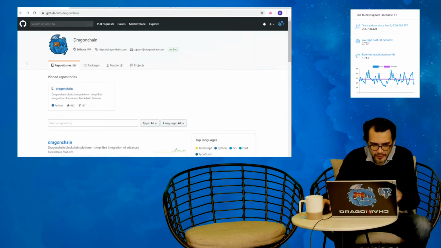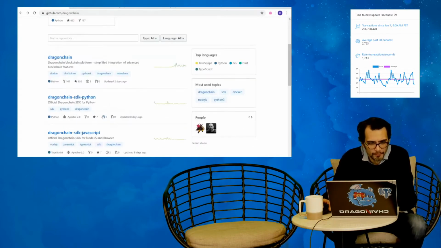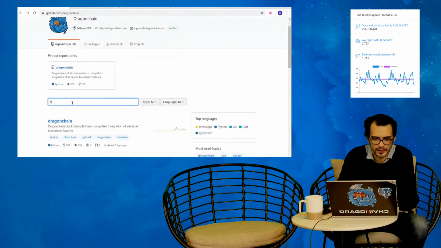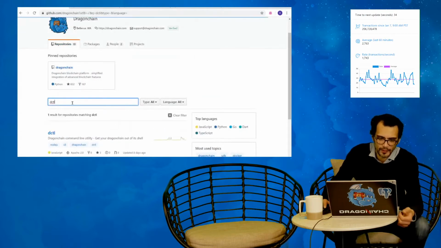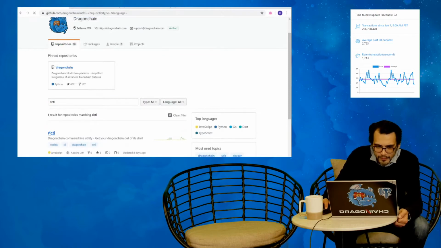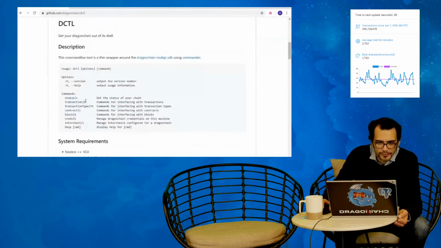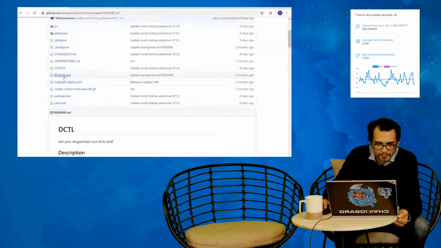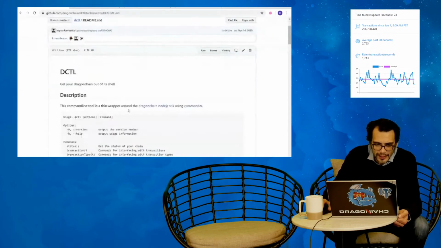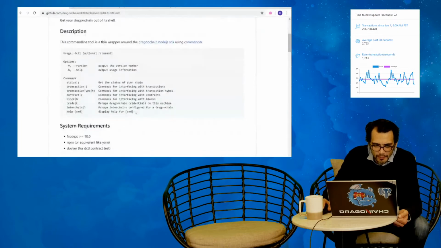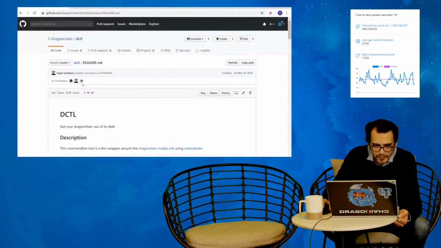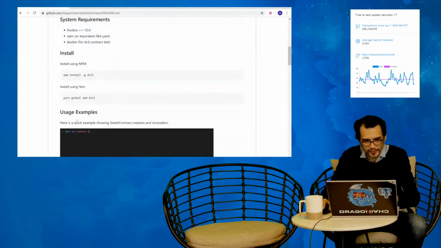DCTL is available in the Dragonchain GitHub. Let's go ahead and just look this one up, DCTL. It's right here. And you can see a set of directions on the install in the README. Oh, here it is for the installs.